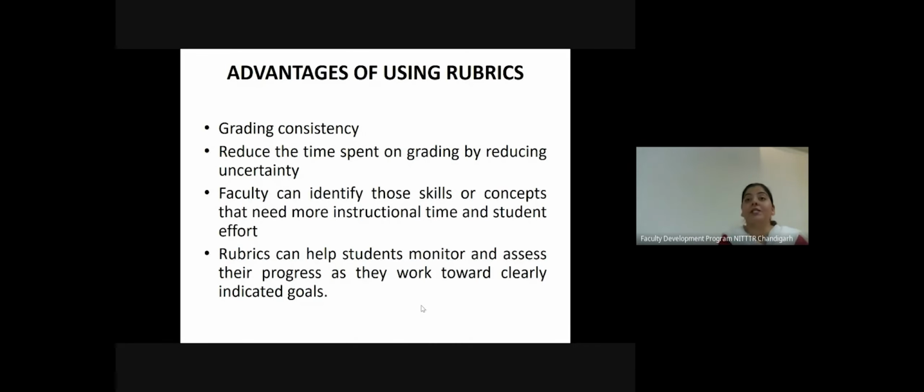मुझे पता है student is in excellent category. The student is very good when it comes to the use of different practical skills, but when it comes to presenting information in terms of audiences, student is not good. He or she does not feel confident when it comes to presenting information. तो as a teacher मैं जब भी उसे activity दूंगी, my focus is not on the development of writing skill, my focus is on presenting that information in front of students. Rubric can help monitor and assess their progress as they work towards clearly indicated goals.